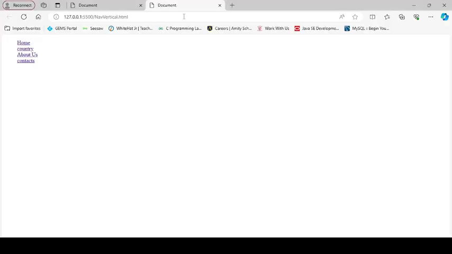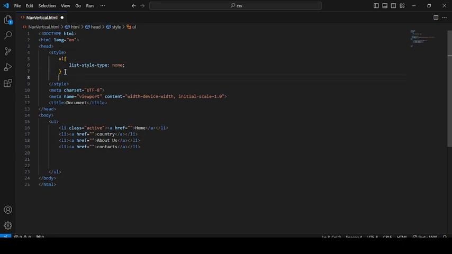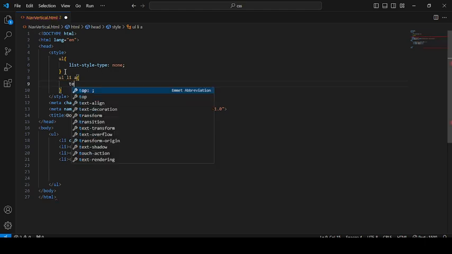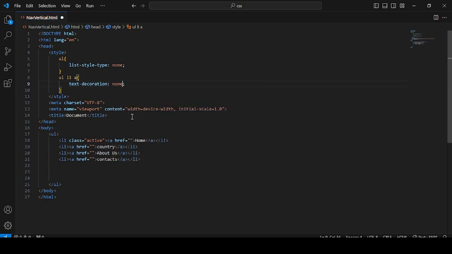Bullets are removed. Next, we want to remove these underlines. So for that, here UL li a, and here we'll be giving text-decoration to none. So it has removed our underline.